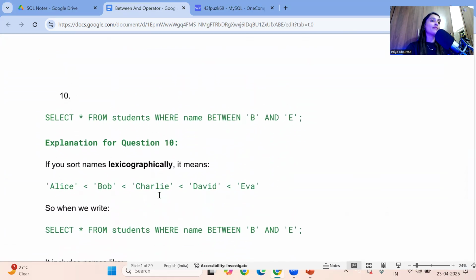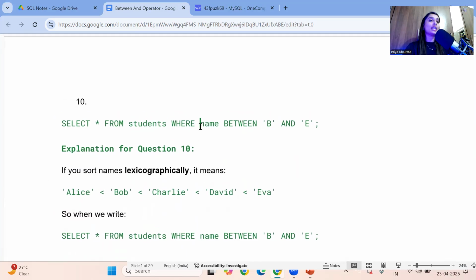Here I have mentioned lexicographically. What does it mean? See, the names between B and E. If you sort the names lexicographically, first it will consider Alice, Bob, then Charlie, then David, then Eva. But Eva it won't consider, guys. Actually, I should write F over here.